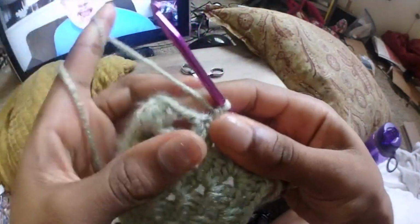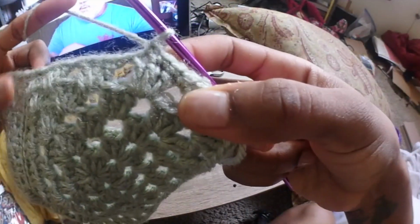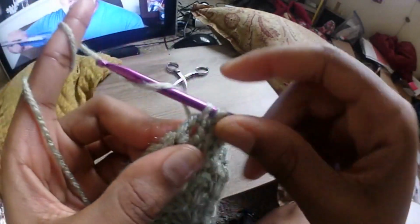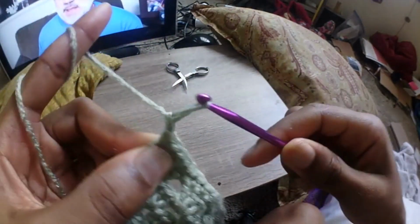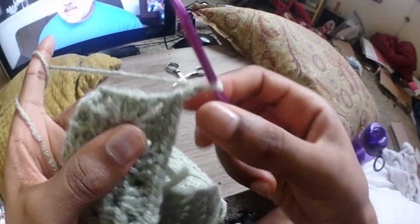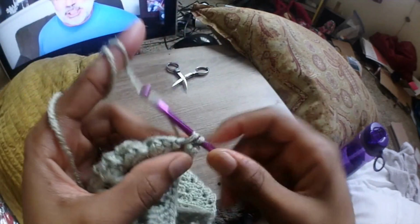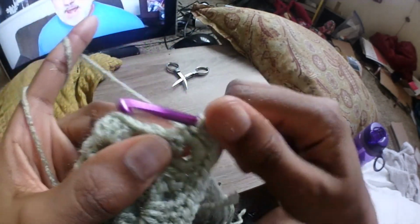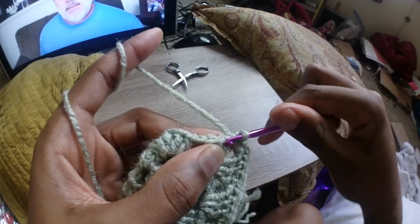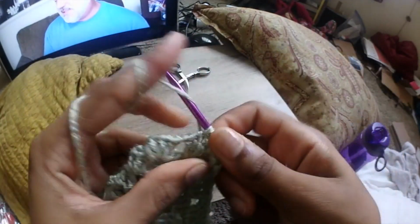I'll show you what to do when we get to the chain two spaces, but it's basically what we've been doing with the double crochets. So here we are at the chain two corner. I'm just going to do, like you guessed, 2 single crochets right into the chain two space, and then we're going to chain 1 and chain 2 because it's a corner, and then 2 more single crochets right into that chain 2 space. Voila, just like that. Then go ahead and continue doing single crochets in every little stitch that you've made thus far. And this is it.